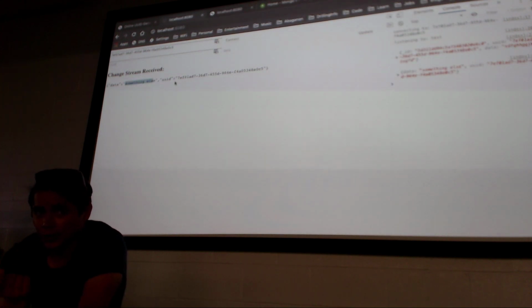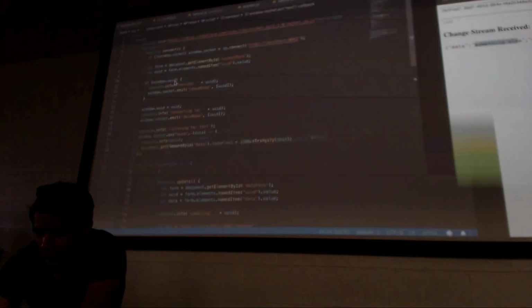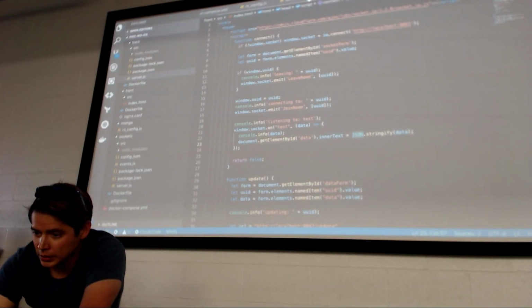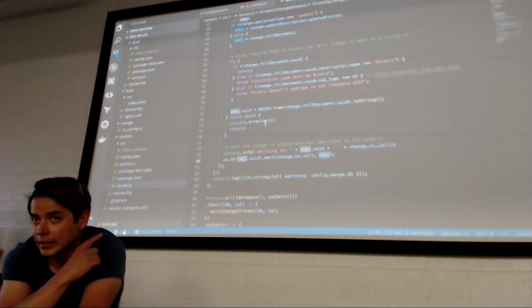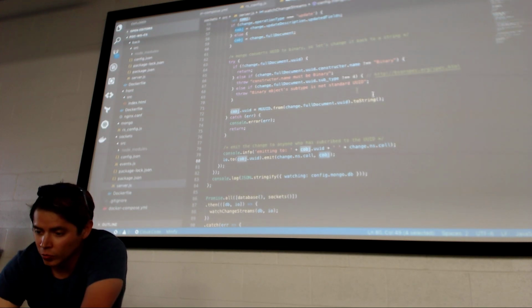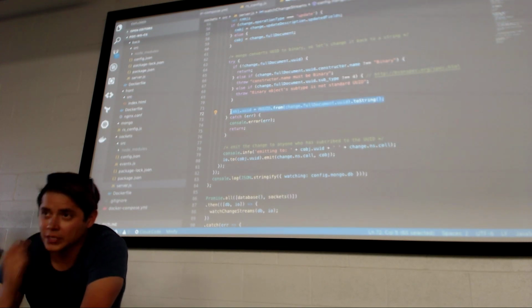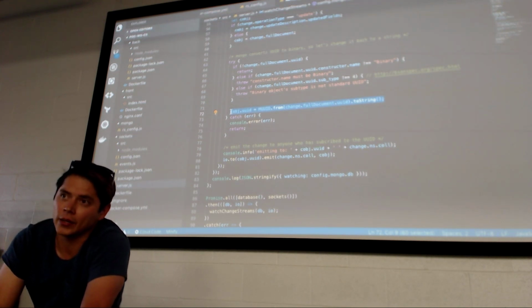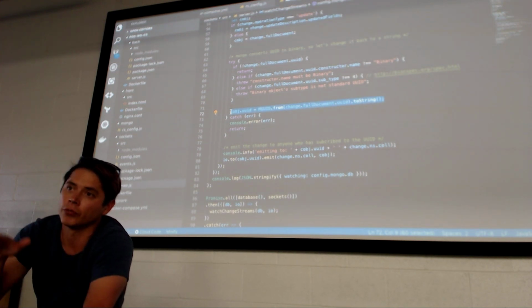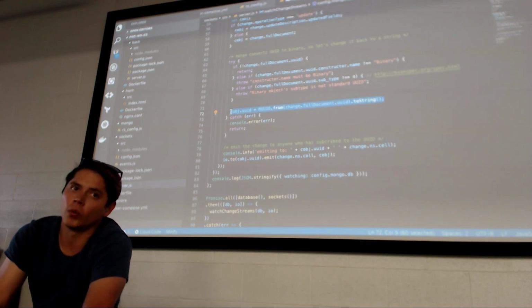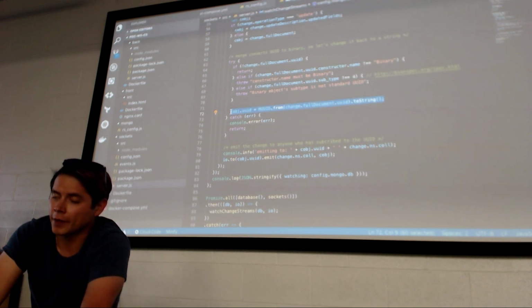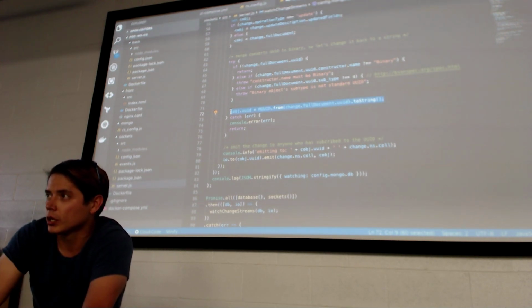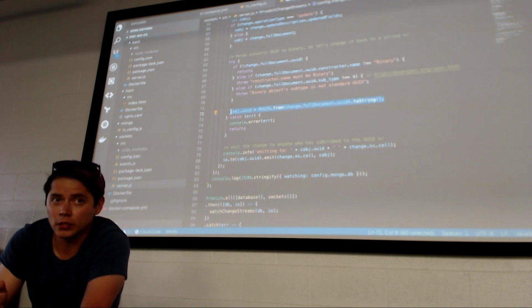Now, no matter what, that UUID is always going to be attached, and that is because I did that in the SocketIO web server right here. So every time you would send back data, I would always attach the UUID in case the client was actually listening to several different rooms at the same time. Then when I got that event, I would know which UUID this data was related to.